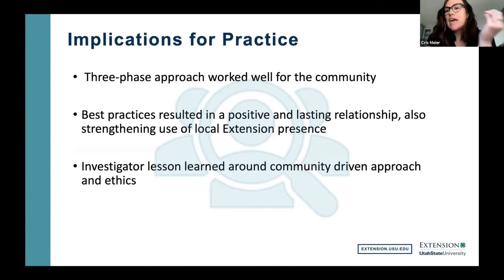So now we have this gatekeeper who's now said, oh, great, come with me with all your stuff. So we have a way into the community when it was a hard to reach community. And then finally, I think that it just reminded us of this ethical issue, but not only that, how do we as investigators continue to learn from our communities and be reflexive to what they want and to not always use a standard approach. That's really important and just meet the community where they're at.